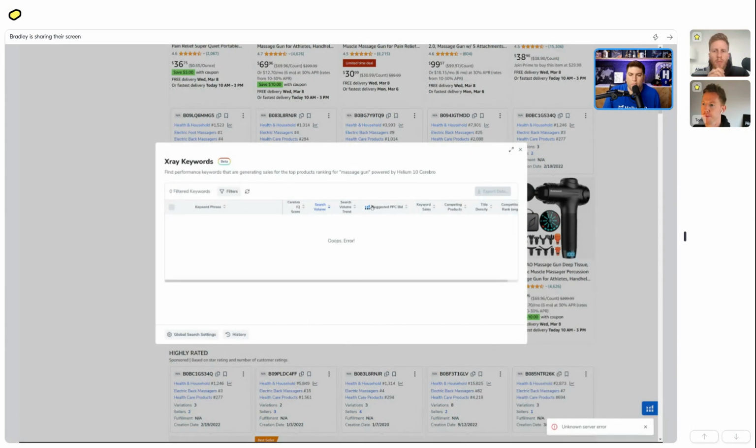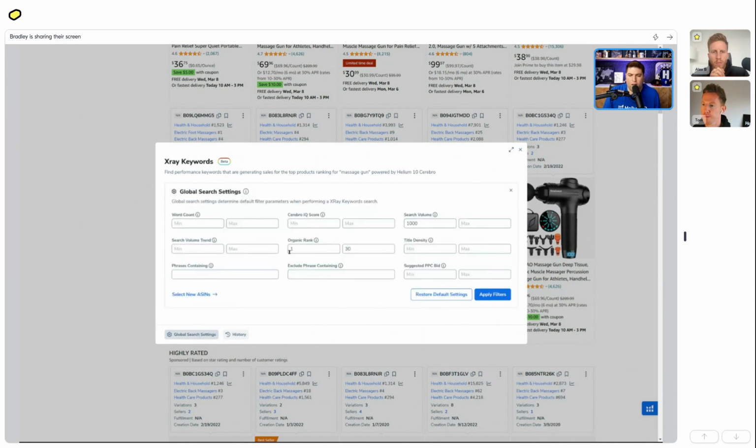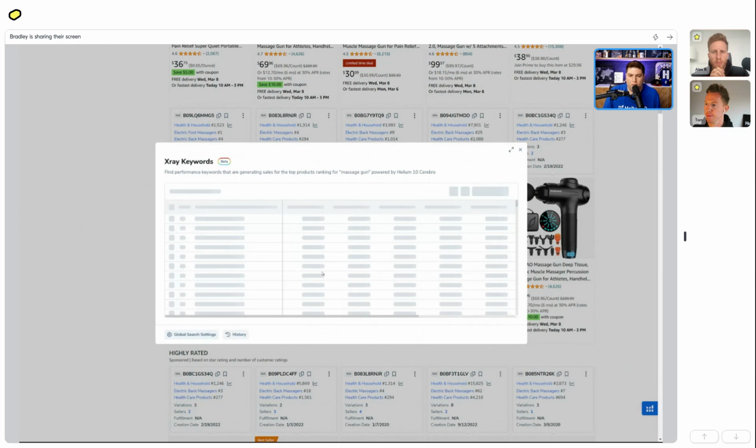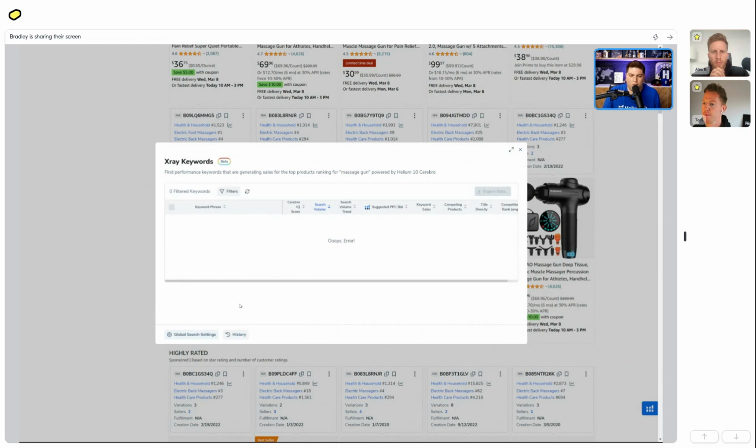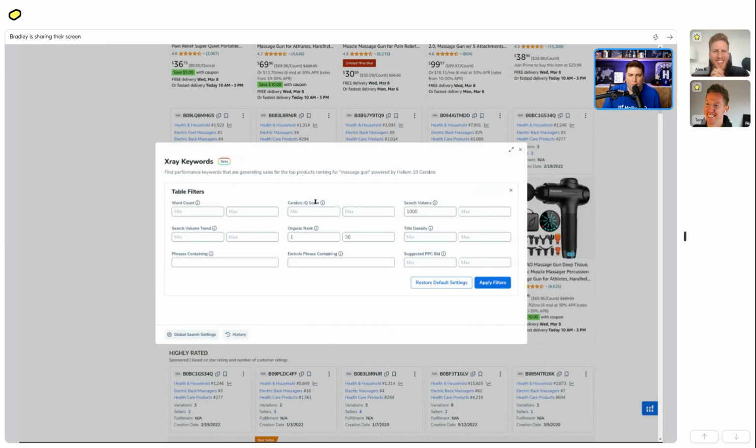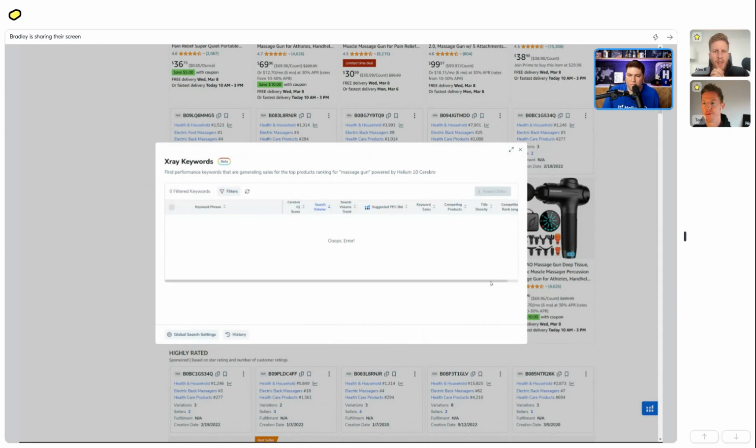And sometimes it might take a couple of tries. I actually put some special filters here. Let me see if I have to wipe these filters in just a moment. Let me restore the default settings. There we go. Oh, and it's not working. So they're probably working on this tool, or maybe this is so bad that it's breaking Helium10, the massage gun. But I was working on this a few days ago, and I don't think it's going to work here if they're working on this tool. Nope, they're still working on it.